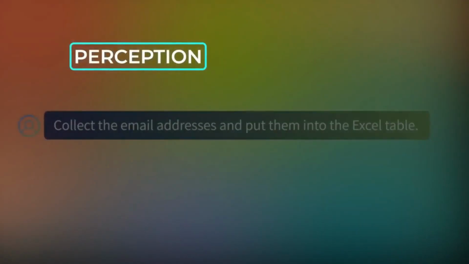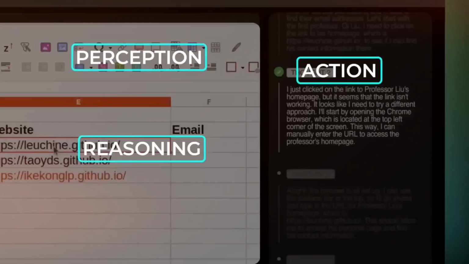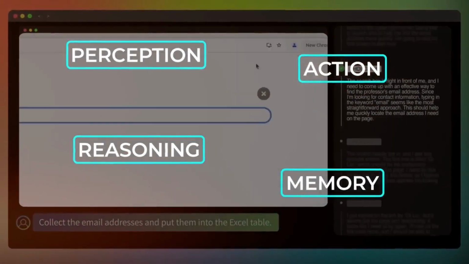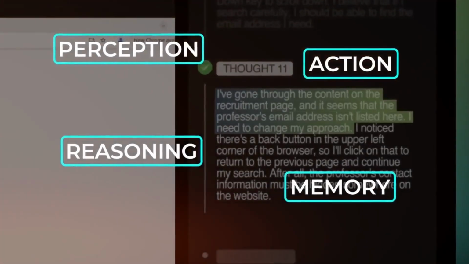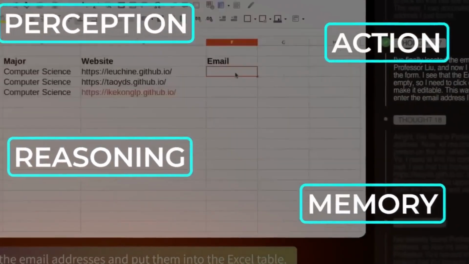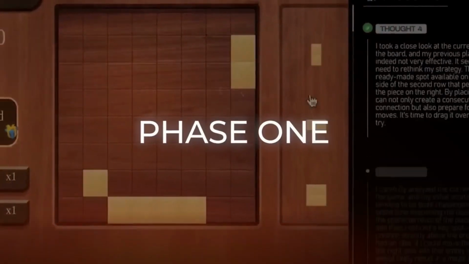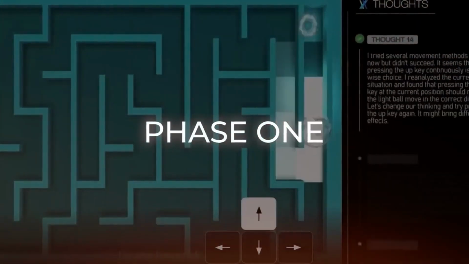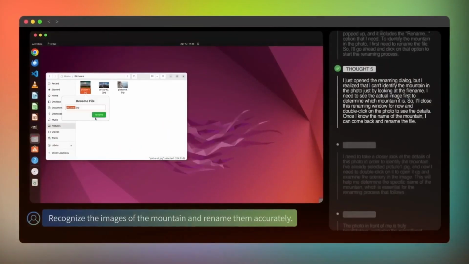ByteDance emphasizes 4 core pillars: perception, seeing the screen; action, performing the task; reasoning, combining fast and slow thinking; and memory, storing what matters. Fold these into one neural model, and you don't just get an assistant, you get an autonomous digital worker. In many ways, this isn't just a model, it's ByteDance's answer to the future of digital autonomy. And they've done it without locking the door.